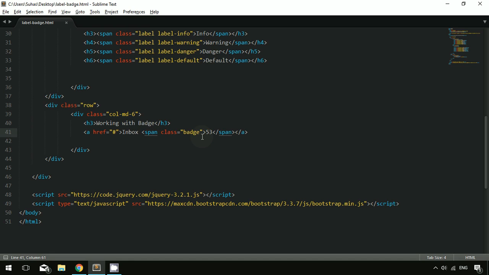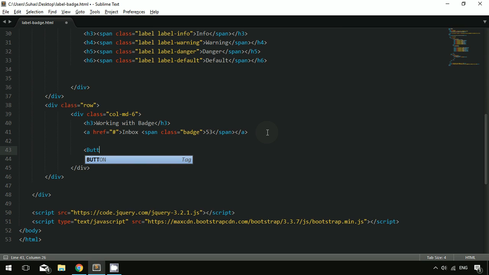If you want to display a badge with the button, then we can create a button with the class of btn-primary. Inside that we have to create a span. Before that, let me create a text that is outbox. Suppose you have 53 mails inside the outbox, so I'm creating a span in order to display the badge.